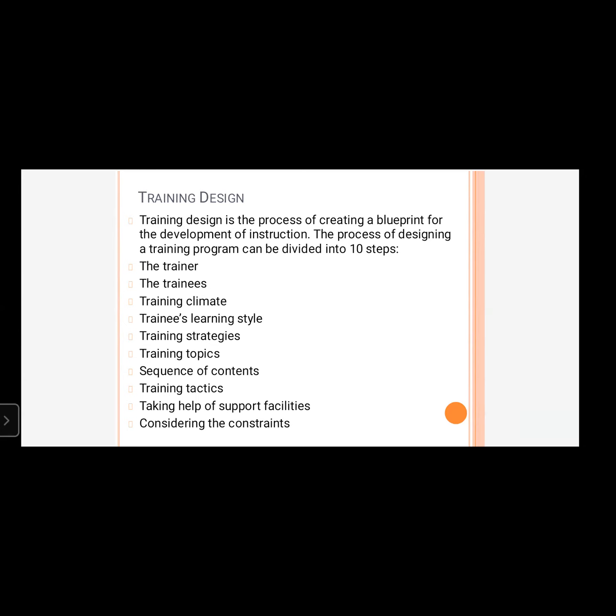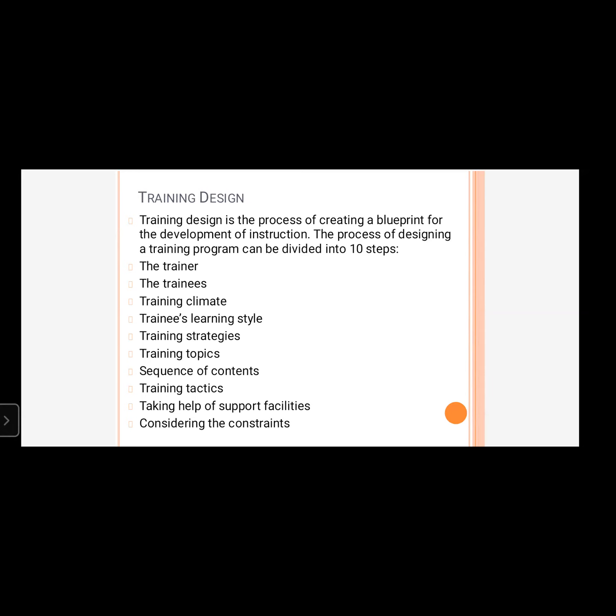Now, if machine operators are to be trained, then what is the name of the machine? Suppose if it is the first step, then it should start from there only. So if all the machine operation is taught to the trainees by the trainer, and then the trainer gives them the name of the machine, we can say that the sequence is not followed in a proper manner. So every training should have proper sequencing also. That sequence one, sequence two, sequence three.